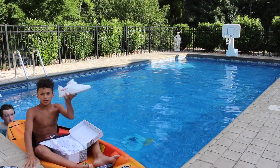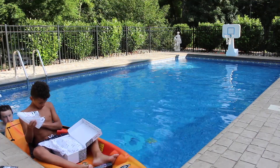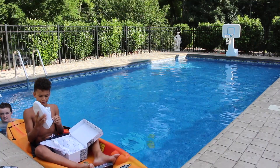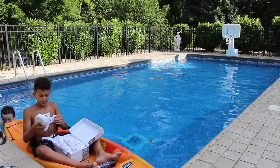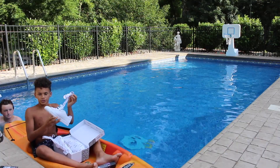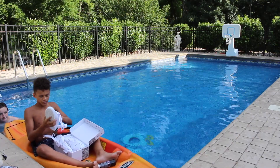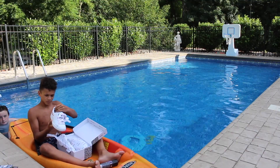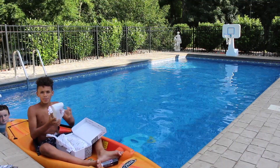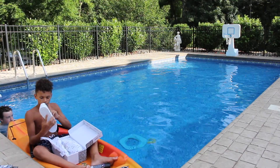So these are a pair of Pumas and they're collabed with Trapstar Clyde — I guess that's the company. The only thing I don't like about these shoes is the laces are really, really huge. I don't know if I'm gonna keep the laces like this, or even if they fit me. But yeah, these are really, really cool actually. It's an all-white shoe — I don't really normally wear all-white shoes, but hopefully they fit so I can rock them.